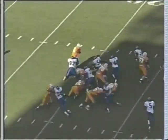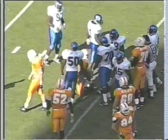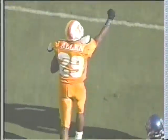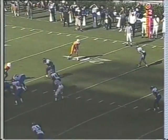Half of the interception should belong to Sean Ellis. This time he got the great pressure on. Jamal Lewis had nowhere to go that time. Defensively, Memphis all over him. Tony Brown, left defensive end. Now, Travis Anglin is a freshman. This was a naked bootleg, and Sean Ellis did a good job staying at home and forcing the action. And then Anglin trying to force the ball in there to Wade Smith, the backup tight end. I saw them against Mississippi State on their last drive. He threw into double coverage on the last drive, prevented them from getting a last chance at a tying field goal. He's a freshman. He'll learn, but he needs to learn faster.